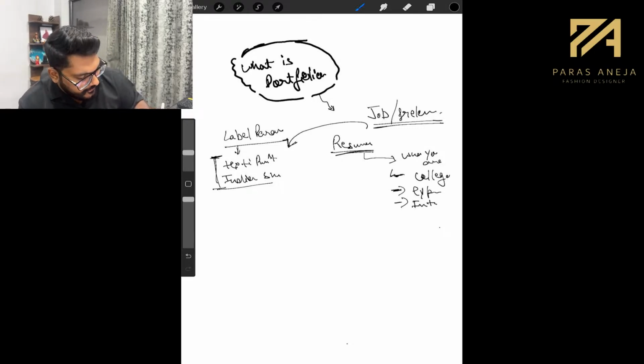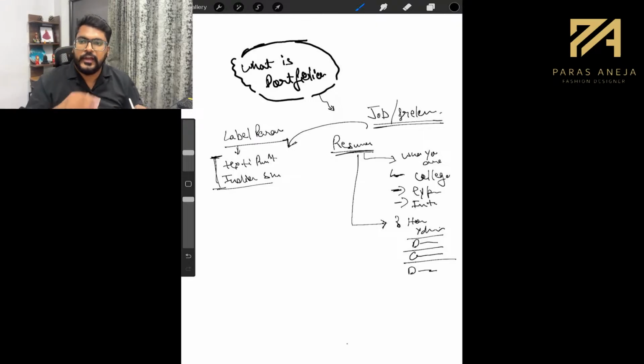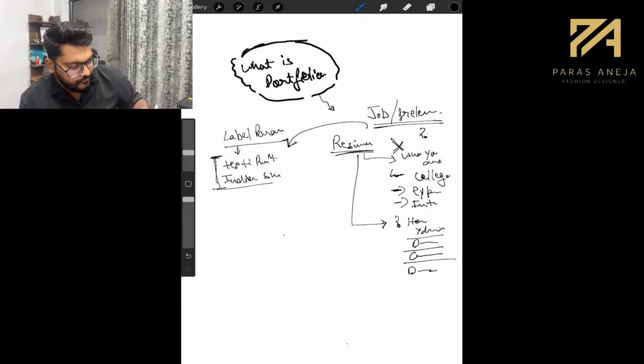Second thing, I understand the second point here. I don't know how exactly you do design, what all things you have designed, what your creative process is, what your design process is. I don't know anything about that from this resume. See, a resume is a half document for a designer in a creative field, so we don't get everything visible in the resume. So here comes the need of a portfolio.